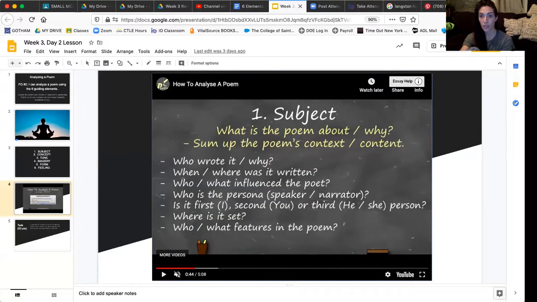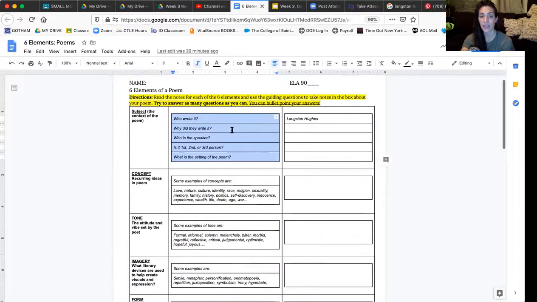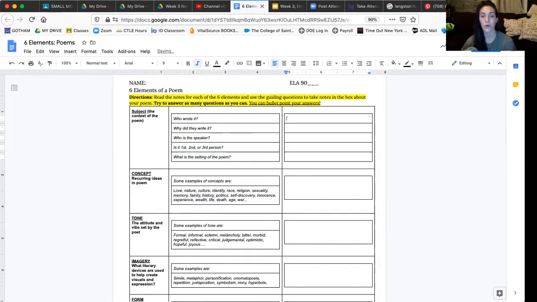So the questions that are here on this slide mirror or are the same as the ones that you're seeing here. However, we took a few of them out because this is a lot of questions, and Mr. Allen and I felt like less was more. So you don't have as many as that, okay?